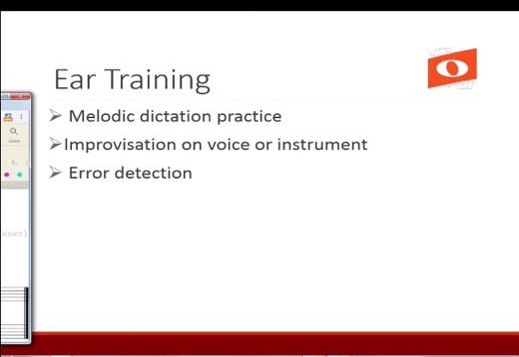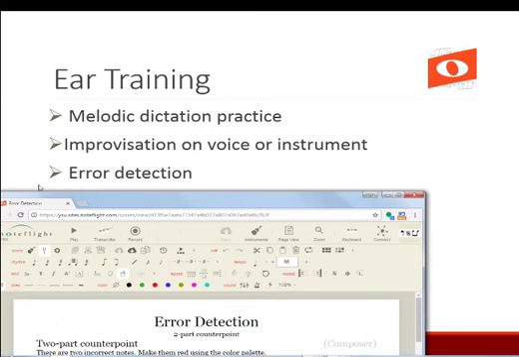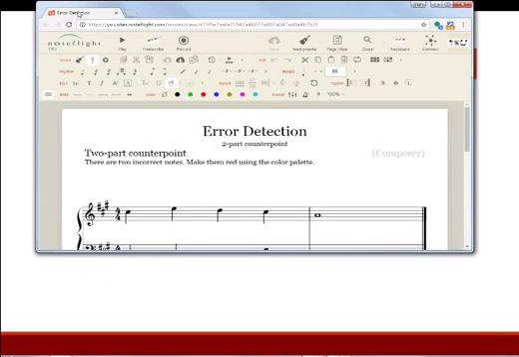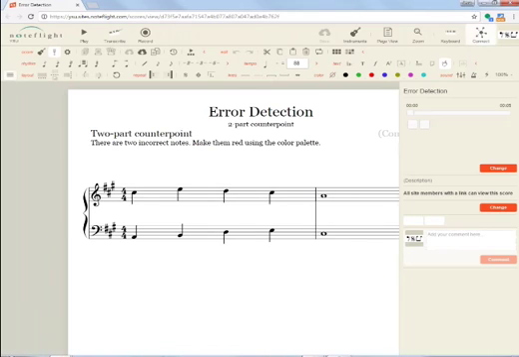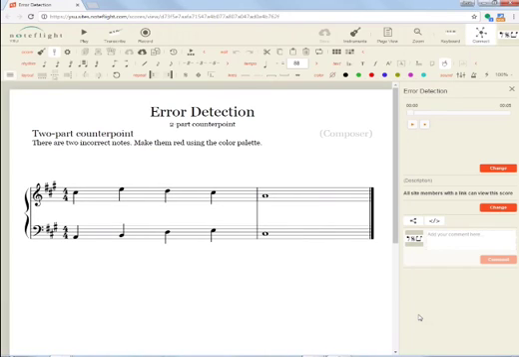Finally, I'm going to talk about one more very simple thing that you can do with ear training and dictation. And once again, this goes back to the idea that if you import an audio file or record an audio file directly into the score, you can have a notated score that does not match what the student is hearing. And that's the whole point here. We can do error detection. So here's a very simple two-measure, two-part counterpoint where the notated score has two mistakes.